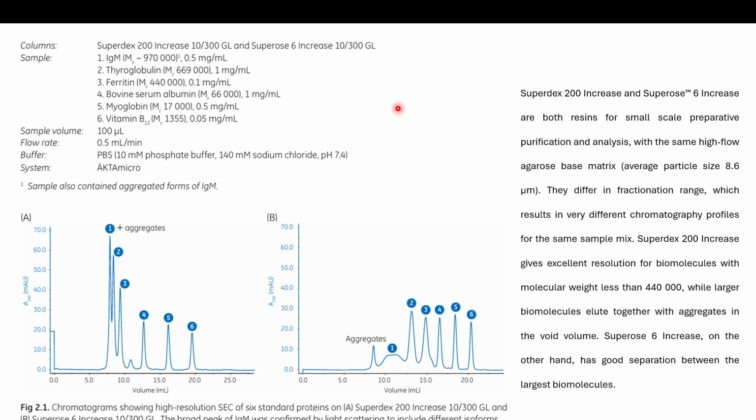Now let us go through this slide slowly so that we can understand how exactly one would know that, okay, this is the void volume, and this is where my protein of interest is. We looked at different kinds of peaks, right? Intermediate molecular weight, high molecular weight, low molecular weight. There are multiple peaks. Now, how will you really know that, okay, this is my protein?